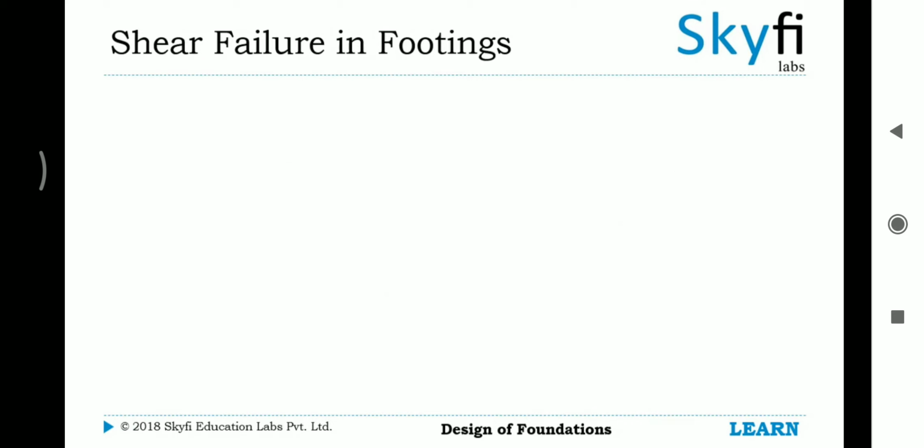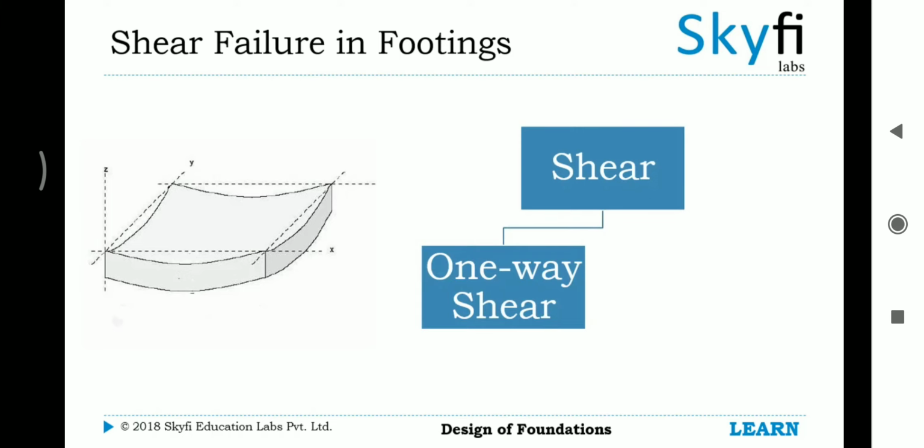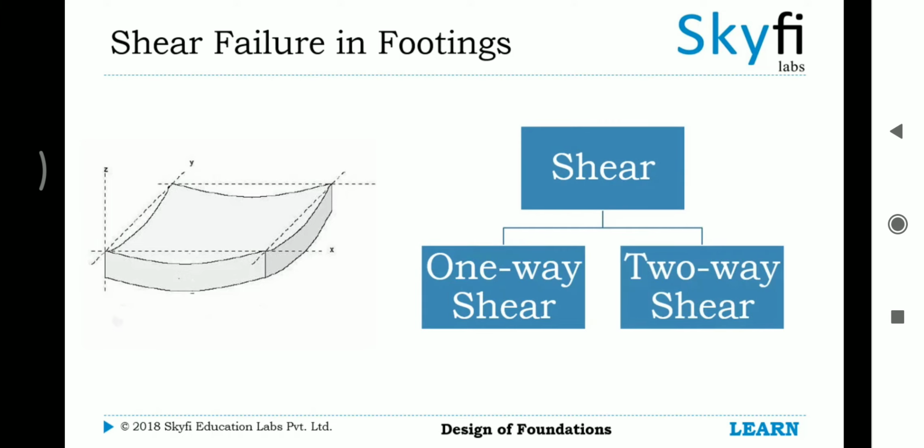Now, the loads in a structural member induce stresses. These stresses are due to different loading conditions, boundary conditions, and geometry. Now in design of footings, elements are designed to resist the different modes of failure. Shear failure occurs when inclined cracks form in footings, due to flexural and shearing stresses. This shear can be of two types: one-way shear and two-way shear.